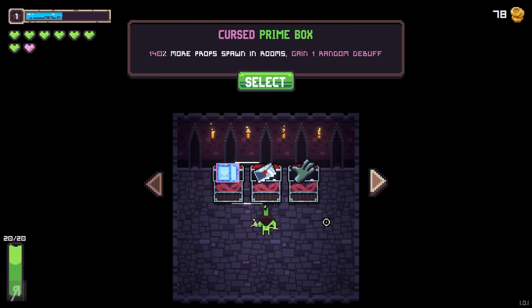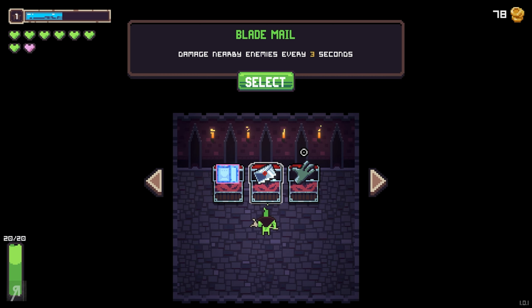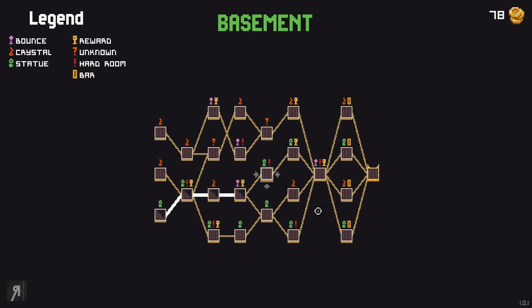Damage nearby enemies every 3 seconds, or 140% more props spawn in rooms. That could be amazing if you have that other relic that spawns projectiles when you destroy them. That can be amazing. Hitting an enemy has a 10% chance to spawn 1 gold. That could be really, really good too. Probably going to take that, because maybe at the end the merchant is going to have something amazing for us.